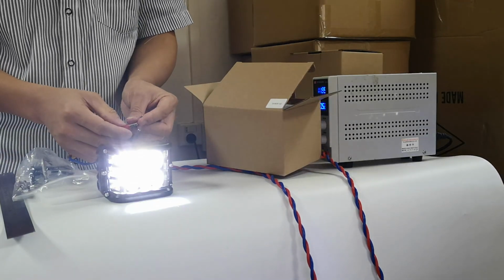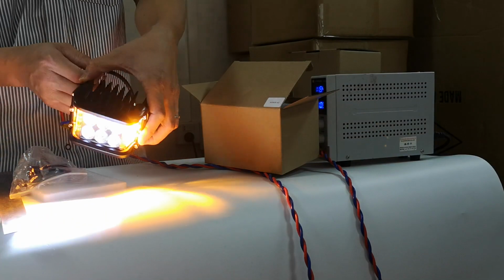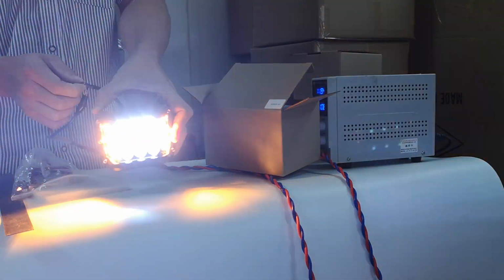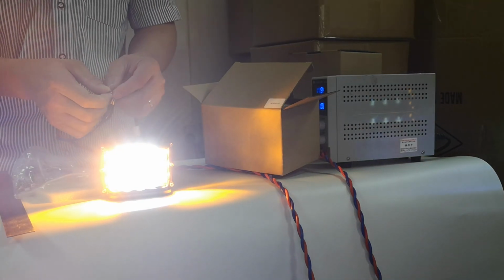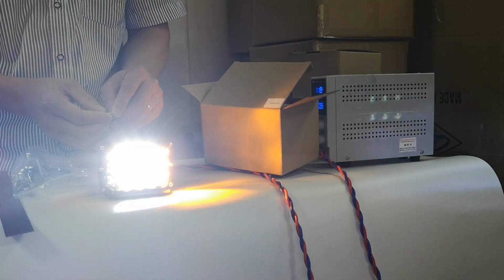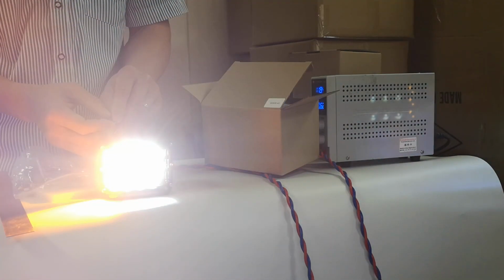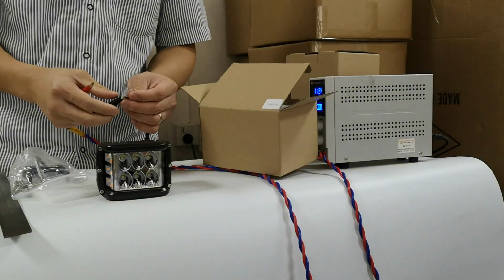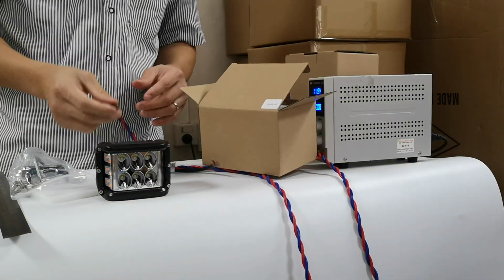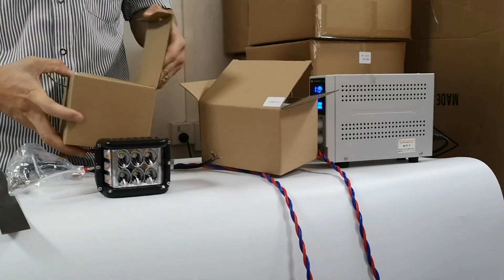See, one, two, white and amber together. White and amber together. Two, left side, right side, strobe. Besides this amber beam, we also have red and blue colors as options.